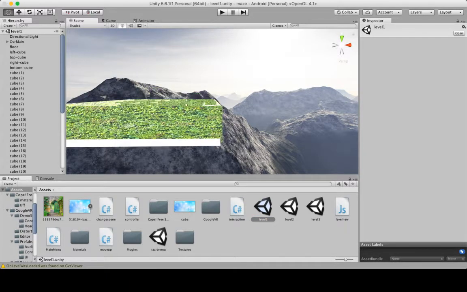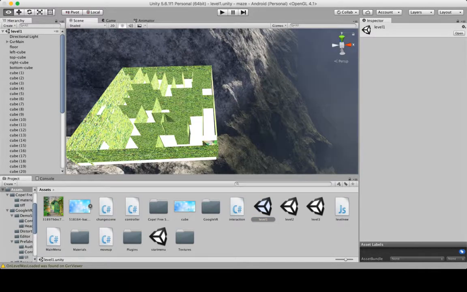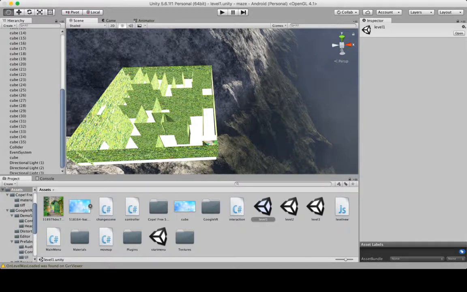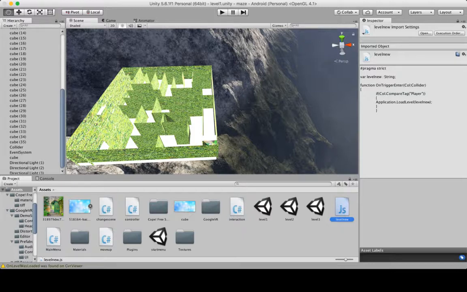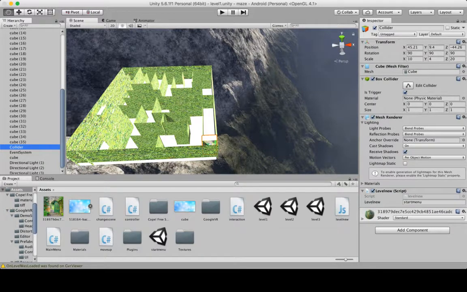If I had found where the maze was, as you can see, we have a collider, and in the collider we have level new, so we have some code. This is the code, and what it does is, for the tag that's called player, it will load the level, depending on what you called it, and that's the function. So on our collider we said that the level we want it to load once it's hit is start menu, so that's the start menu here.